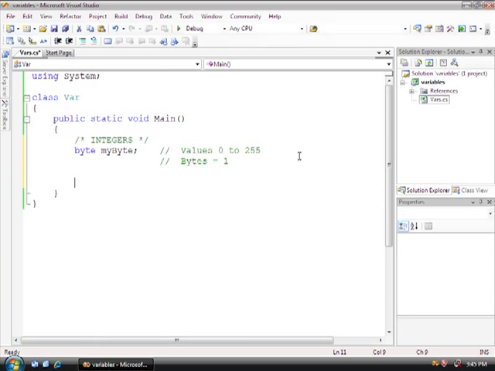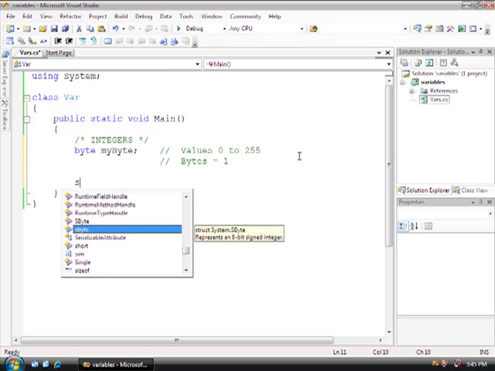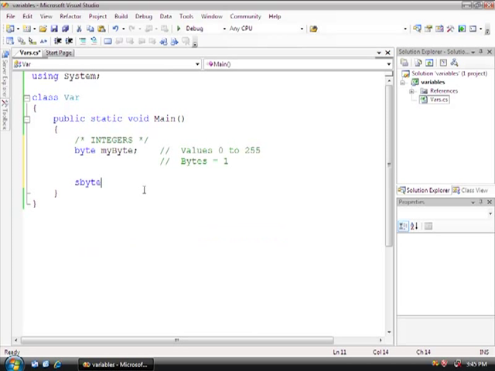All right, I'm going to come down to the next line. And then we're going to declare another one. And this is going to be called sbyte. And you see if I push the S button, it's going to come right here and it's going to ask me, is this what you want? So I can just say, all right, sbyte, call it my sbyte. I apologize if I spell anything wrong. Values of the sbyte are between negative 128 all the way up to 127, positive. And the amount of memory that the sbyte takes up, it's going to occupy 1 byte of memory. And you may also notice that I forgot my semicolon right there.